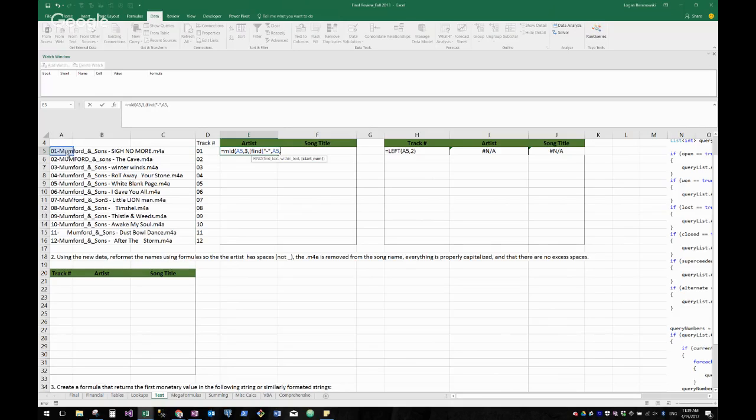So let's change this. We're going to say the start number is going to be 4. Close that. Close that. Close that. And let's hit enter and just see what we've got. Okay, so we've got an issue here. This is taking the whole length, but we also need to subtract out this number of characters, these 3 at the beginning. So let's do that. That's going to give us this exact number.